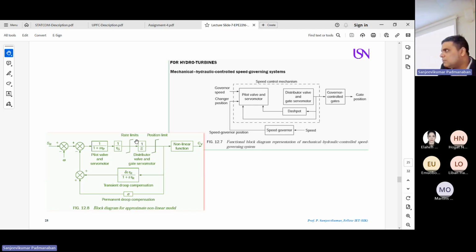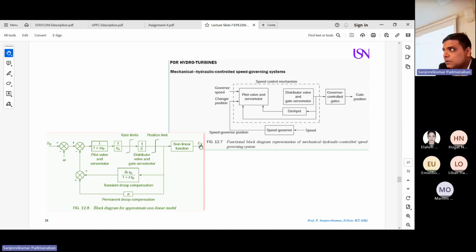If you look at my simulation block, I already used it. Then again, you put a position limiter in order to control the position, and given to a nonlinear function, you get C. So if you look directly at this side, you will be confused. Systematically, you have to follow all my slides to understand this modeling from the beginning.